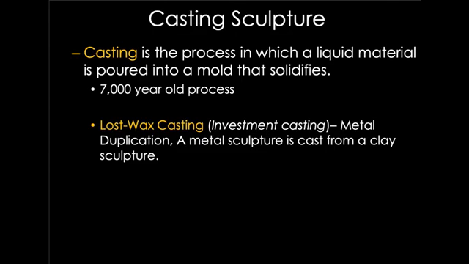Casting has been around for at least 7,000 years. It's a very, very old process that has survived for a long time. And in fact, during the Middle Ages, the actual process was lost. A lot of things got lost during the Middle Ages. It was the doldrums, the Dark Ages, and casting was one of those. The oldest casting is of a copper frog from 3200 BCE.